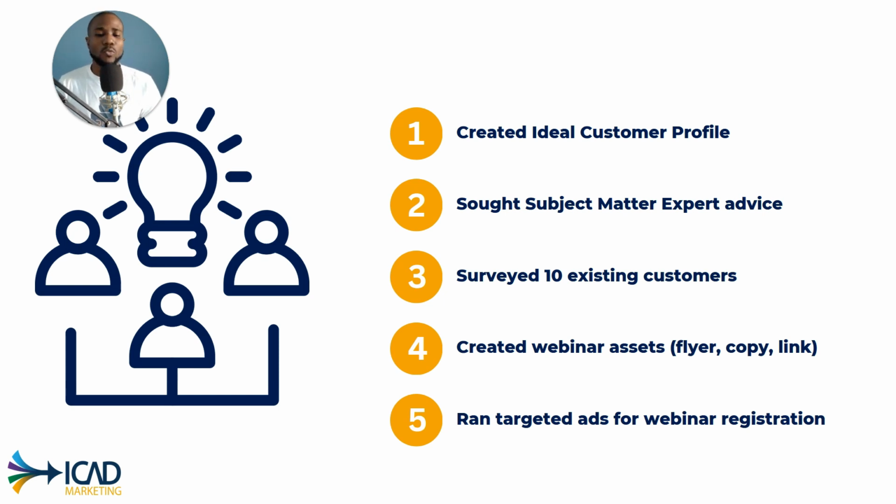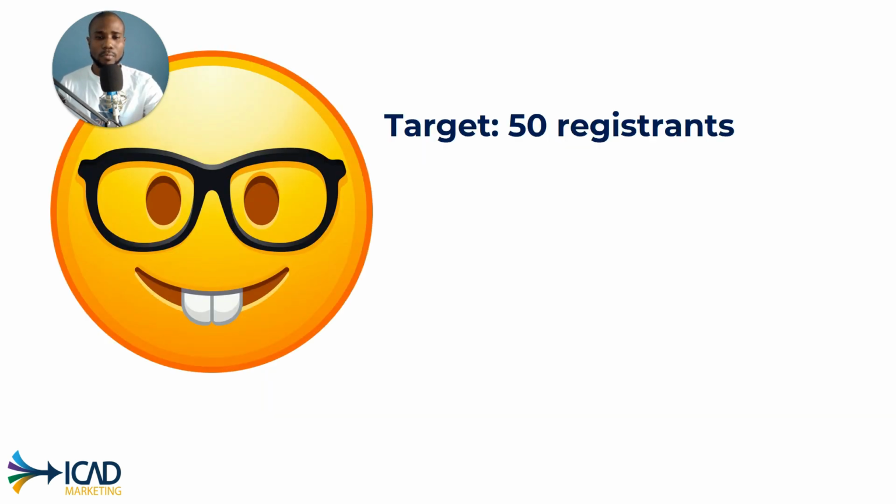Once we did that, then we ran targeted ads for webinar registration, as I mentioned, to get people signing up, kind of gauge, is this a particular topic that people would be interested in? Now, originally, our target was 50 registrants, right? Because we said we wanted it to be very intimate. We didn't want a huge crowd because we wanted to create a really personalized experience for the participants who actually attended the webinar. We wanted a very personalized experience.